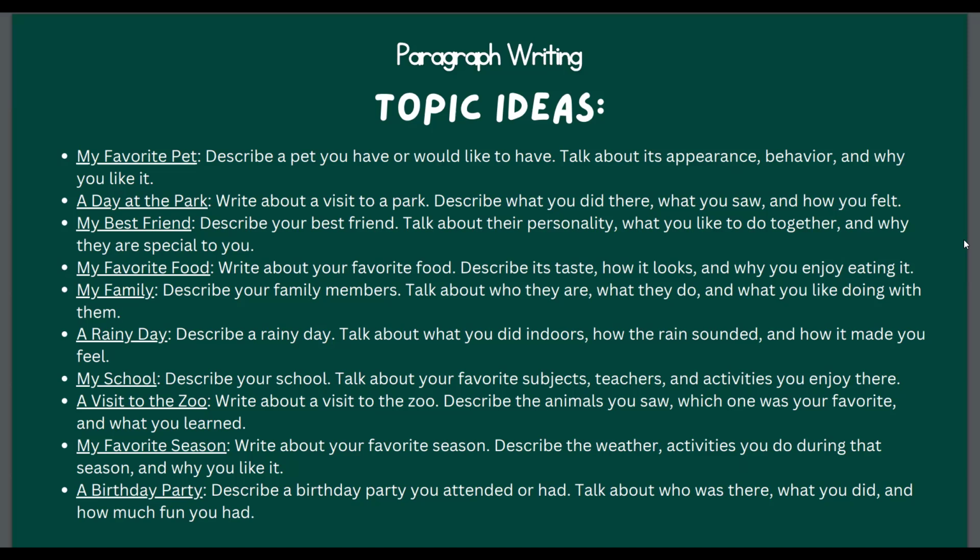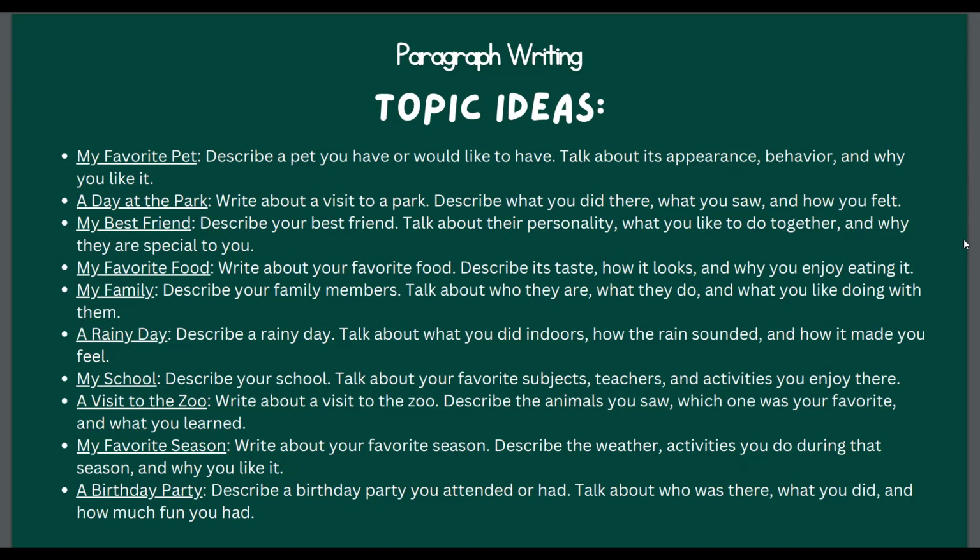You could write about your favorite season. There are 4 seasons: spring, summer, fall, and winter. Which one is your favorite? Describe the weather, activities you do during that season, and why you like it. Maybe you want to write about a birthday party you attended, or maybe your own birthday party. Talk about who was there, what you did, and how much fun you had.